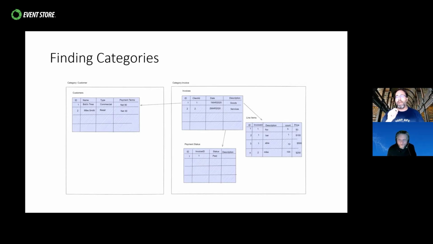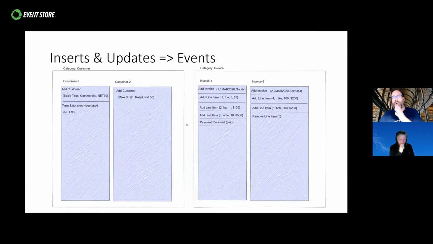So we're going to say that the tuple schemas that are allowed inside a category define a set of schemas that are allowed for data about a particular topic, you know, an entity or an aggregate, right? And that's going to be characterized by a primary key ID. In here, we can see we have two customers, one and two, and we have two invoices, one and two. So what we're then going to do is create an instance stream for each primary key underneath the category.